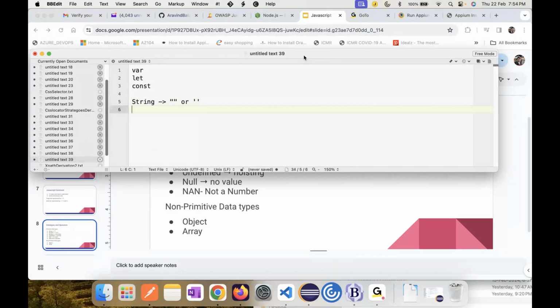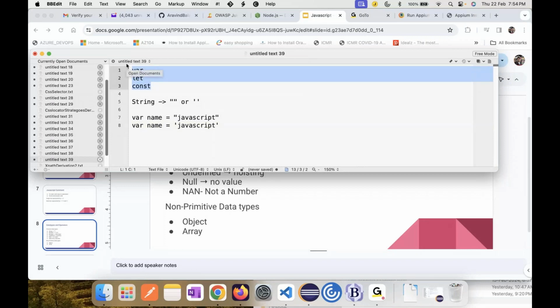For example, you can put var name is equal to double quotes JavaScript. Similarly, you can also have the same thing within single quotes as well. That should work. So it has the segregation like string, number, and boolean, but you don't need to mention it explicitly as a string or a number or a boolean.